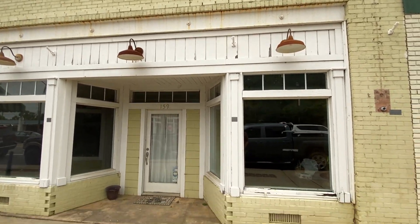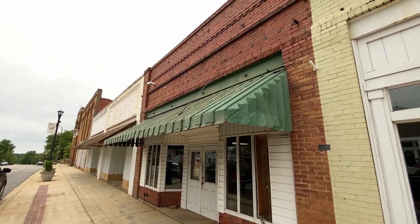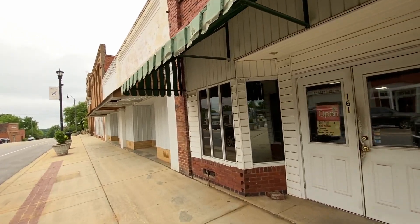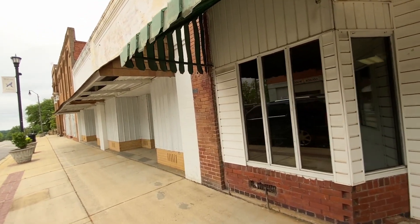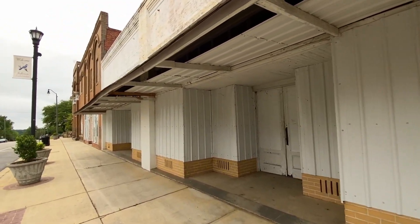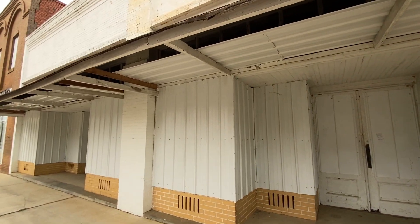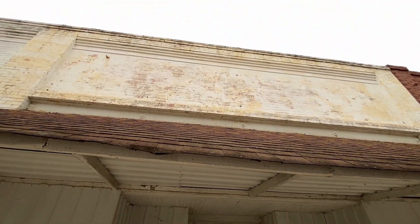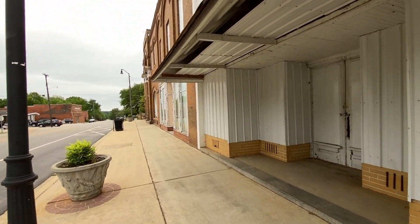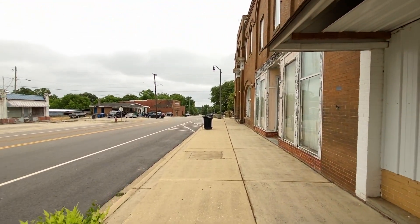I like those old lights. That'd be a good building to open up something. This metal awning could be saved too. It's open, so that must be a business now. Man, they had to cover up these windows probably to keep people from busting them out. Put them old dual doors on it — could have been a drugstore at one time. Got a ghost sign up there, I can't make it out. But they've taken care of the building, so that's good. Building owners are not letting it just get torn apart, and maybe they'll get to lease that out down the road.